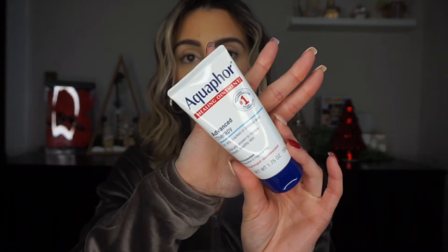Now focusing on our face — very, very important. I'm super dry in winter so I need all the hydration I can get. First things first, this is for my lips. This is one of the only lip balms I use year-round, but especially in the winter I cannot live without this. This is the Aquaphor Advanced Therapy Healing Ointment. Especially wearing a mask and talking all day at work, my lips rub on the mask and get super dry. I put this on probably 13 to 30 times a day — no joke. In the winter months, this is the only thing I put on my lips because it's the only thing I trust to keep them from cracking.